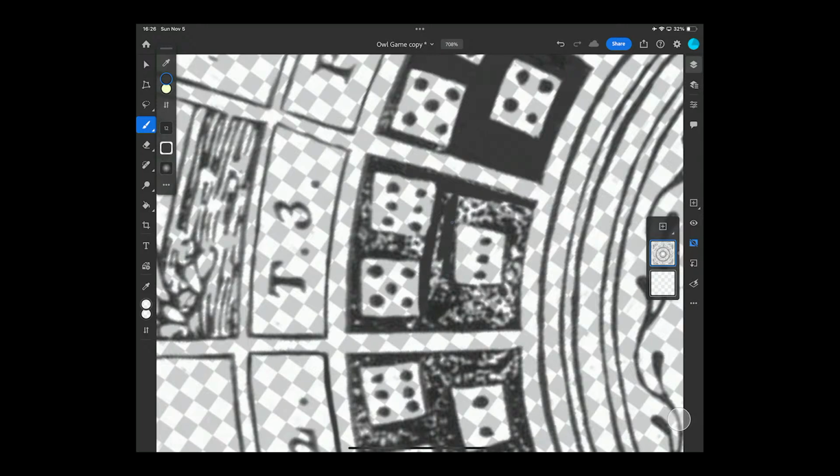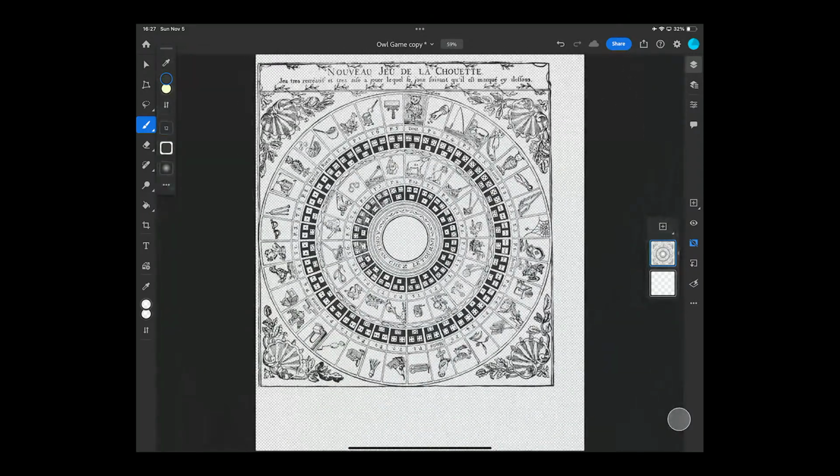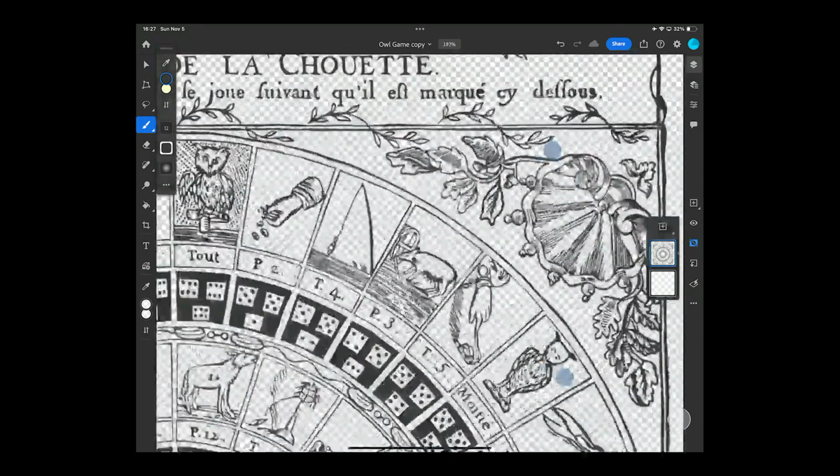Our game of Goose is, I think, a 12 by 15, 12 by 18 sheet. This one is a more square board, so it's about 15 by 16, I believe. Rectangular because of this top header section.